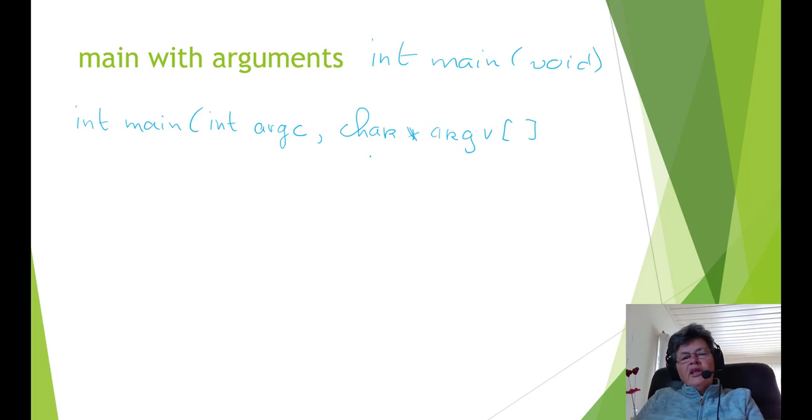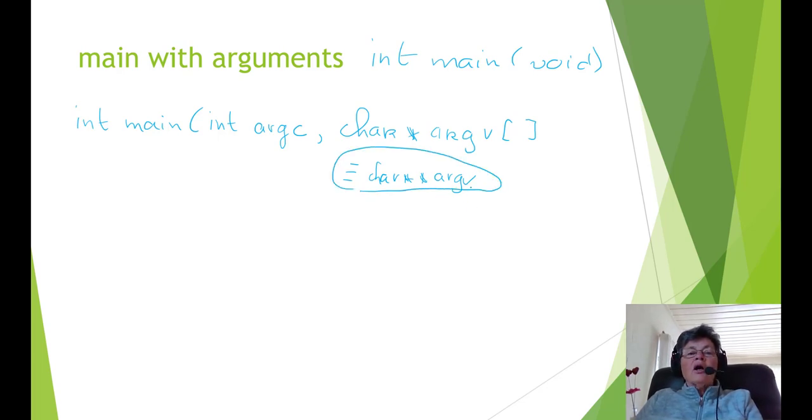So this argv, in fact, if we look at it, this argv is an array, so argv is a pointer. And to what do they point? It points to a char pointer. So in fact, you could also write this one as char star star argv. Normally we will write it like this because we're going to use it in the main program as argv with an index. And so this shows better that we have an array of char pointers, but it's exactly the same.